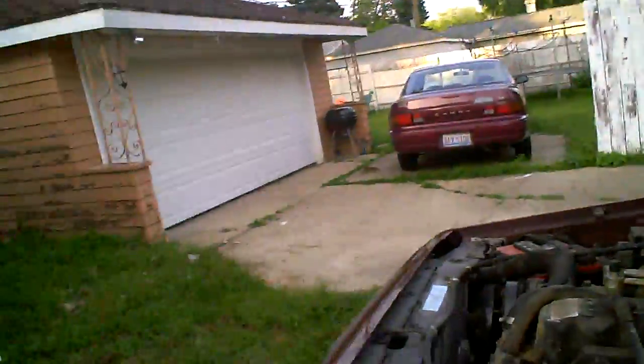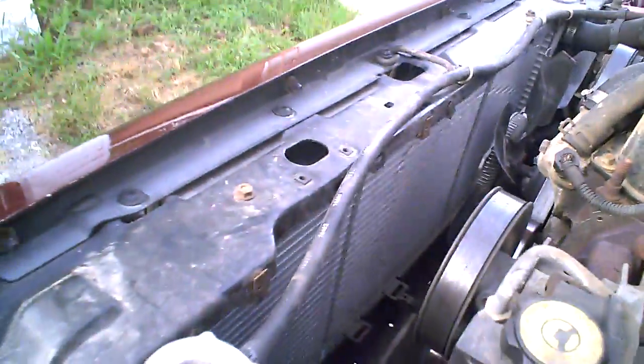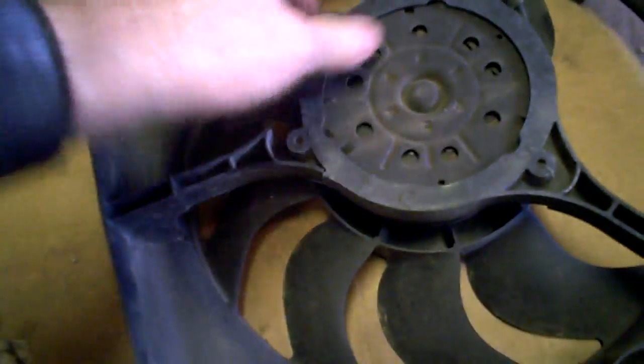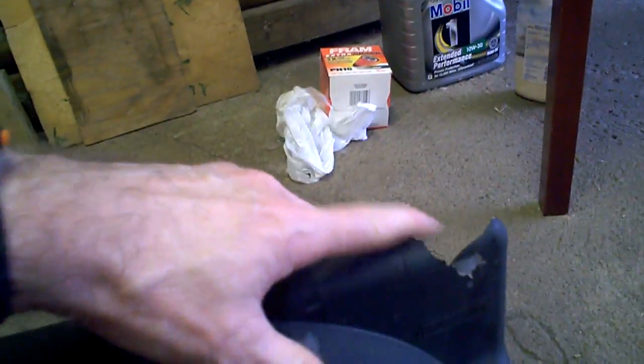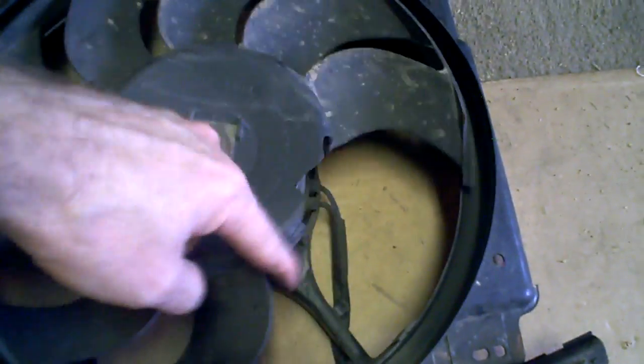But coming home I heard this strange noise, and I'll show you a missing section here if you can see. See in the radiator here — here's the fan over here, the mechanical fan. Right here is the area where the electrical fan would be. This is the electric fan — broken right there, see it, broken on the bottom. These are two tabs, there are actual slots that go into slotted metal on the bottom. And there are missing a couple of blades. I think that was the clunk I heard on the drive home.